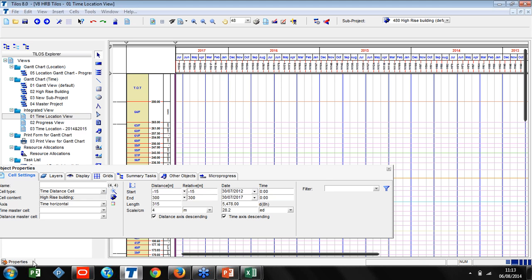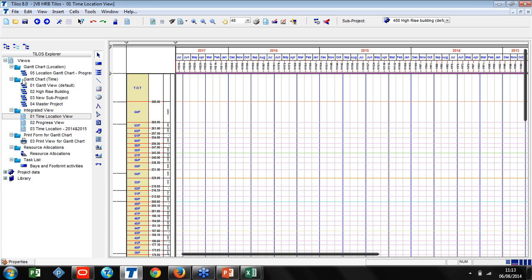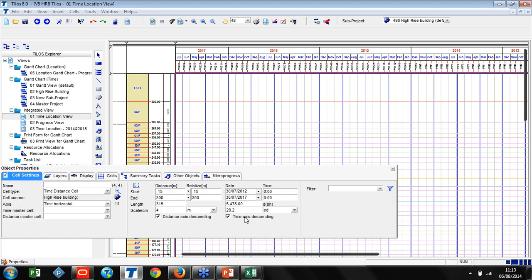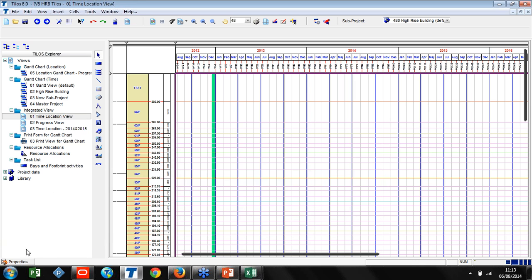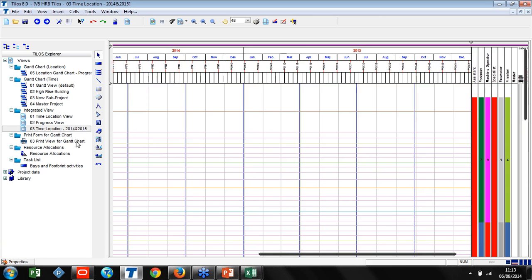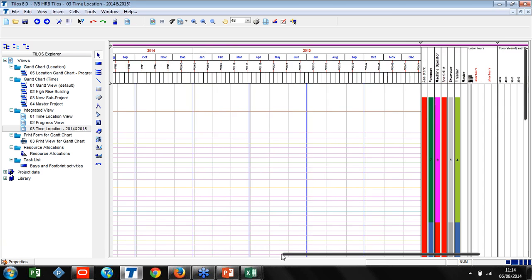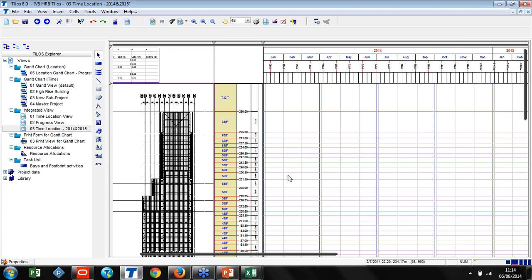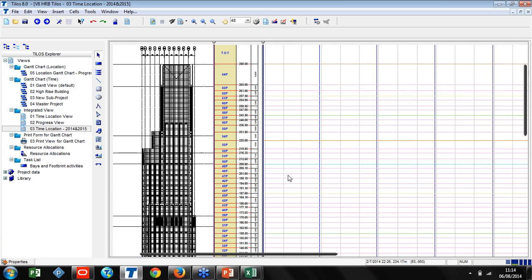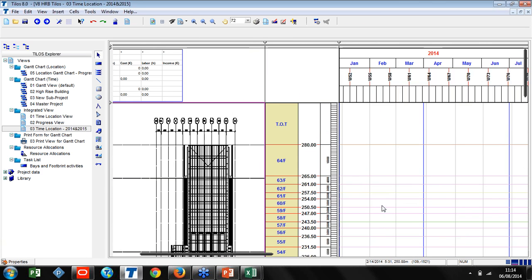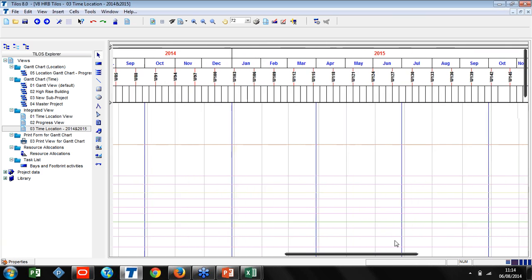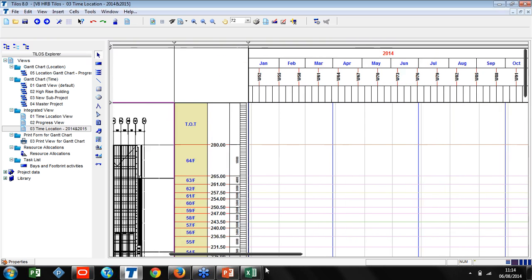And now we can look at more how to add a new activity and how to navigate our project. To navigate our project, on the left part we have the views which we can extend, and for example in this project it is just focusing now on the whole project as a master project, but on the other side we can also prepare views that are just focusing on a specific year or just on specific floors. We can prepare different views for different reports. Whatever we see on screen, we get on printout. So we can see here exactly, this is only focusing on 2014 and 2015.